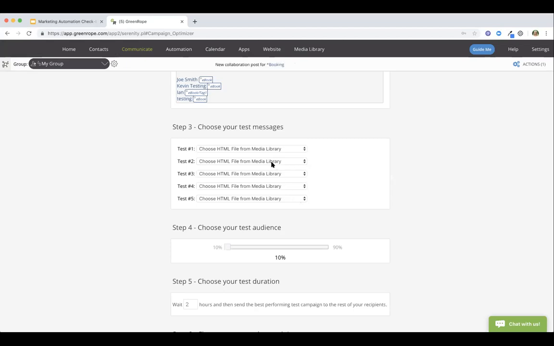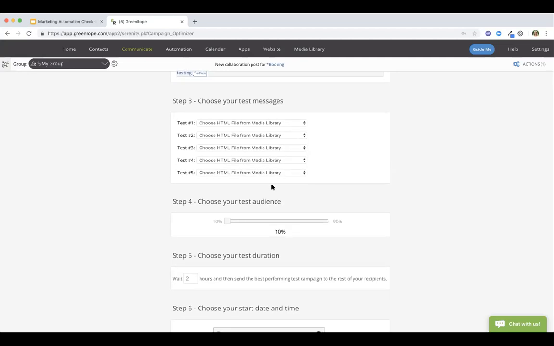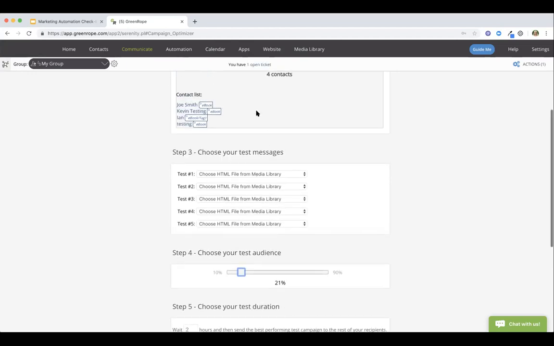Once you've identified the media library emails that you've created, you would choose a test audience. So this is what percentage of the amount of contacts right over here that you want to test this with. So let's say we want to do a quarter. If I had a bigger list, this would be more contacts, but it's a random 25% of my audience. I'm going to use this as a test.